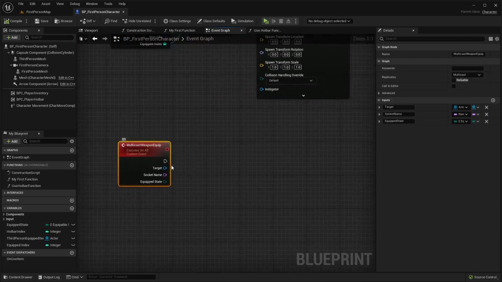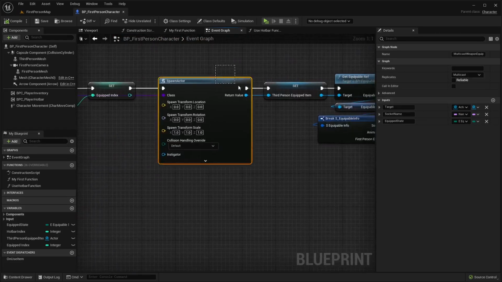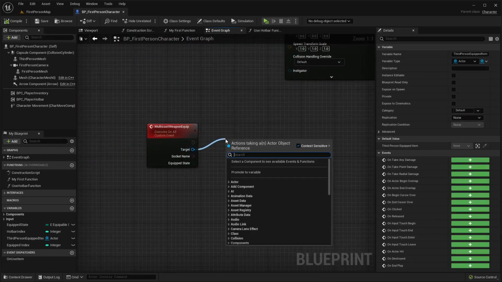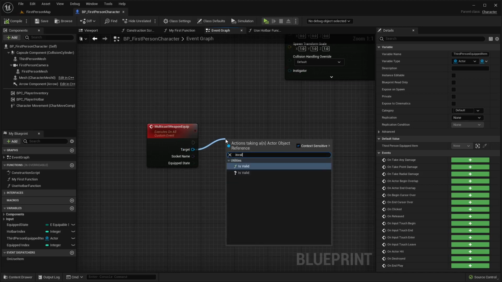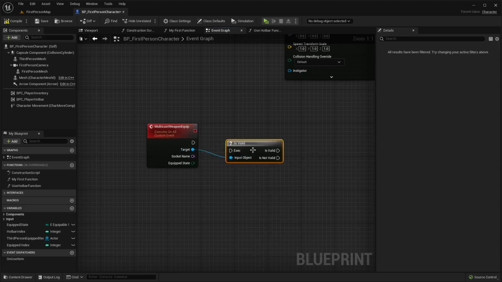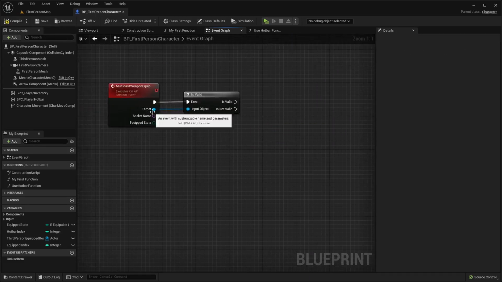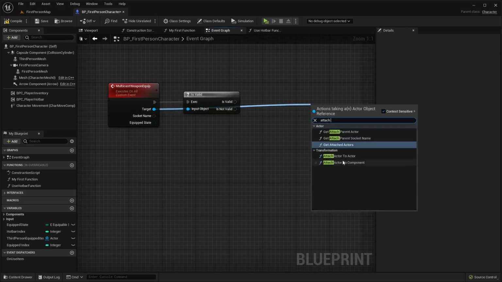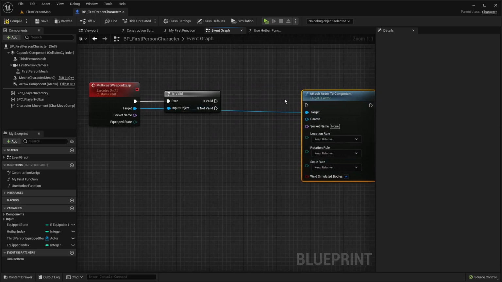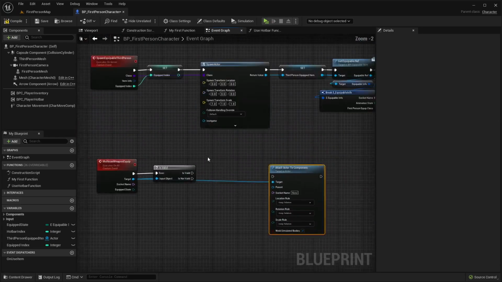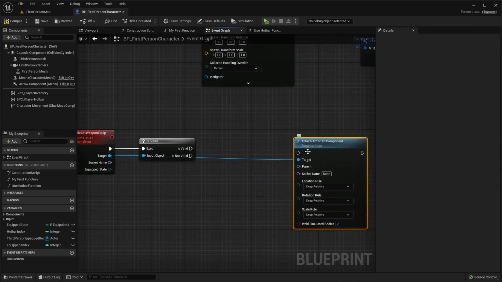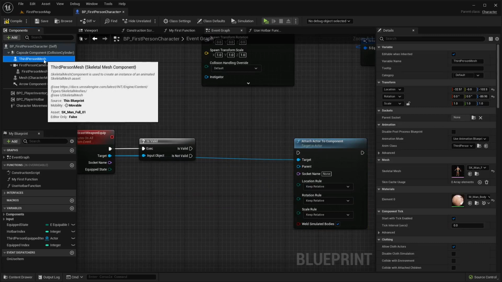So what we want to do is actually attach this actor that we spawned to our character's hand. So first thing, off this target, we want to do an is valid, this little question mark. So we want to check and see if this is valid. So now off this target, do an attach actor to component. We're just attaching this actor that we're spawning in, this third person equipped item, to a component which will be our third person mesh.